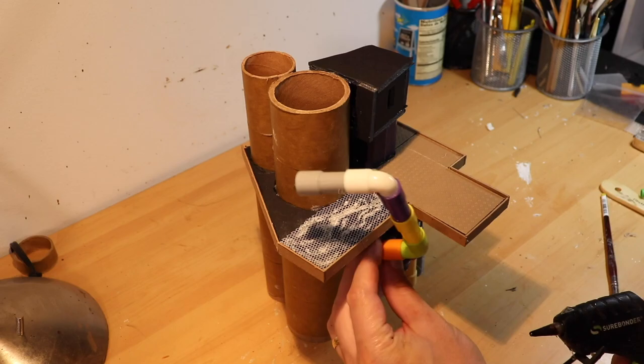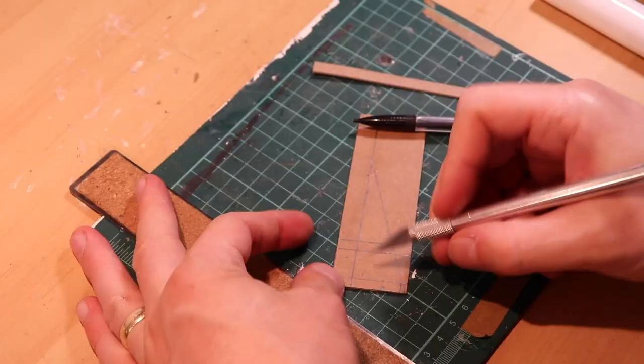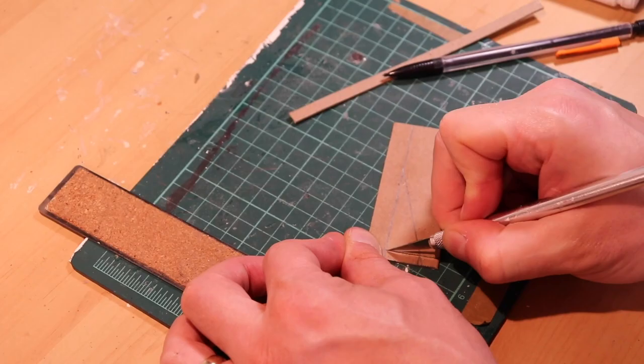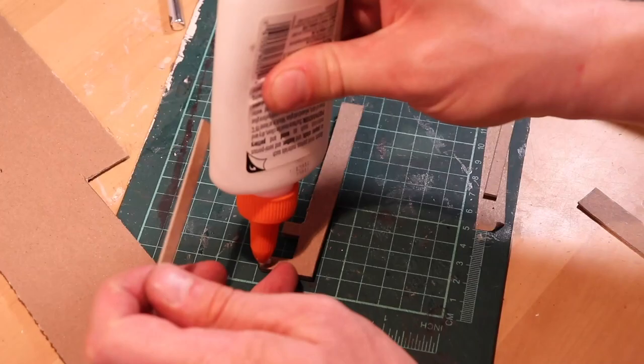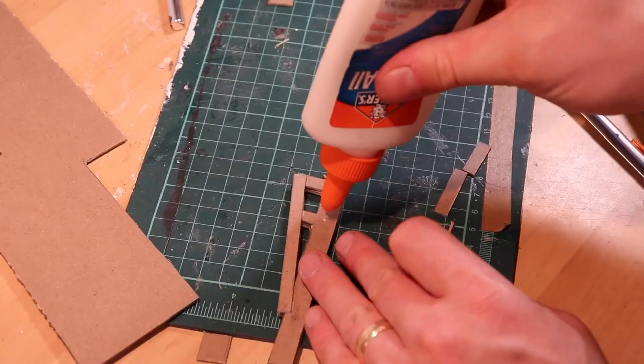Here's another funky looking piece of pipe. It's always nice to have pipes going over the walkways, I find. That adds a nice detail. Next, I cut some F-shaped pieces of chipboard and glue those together. Make a funky looking crane-like support that's inspired by the reference image.